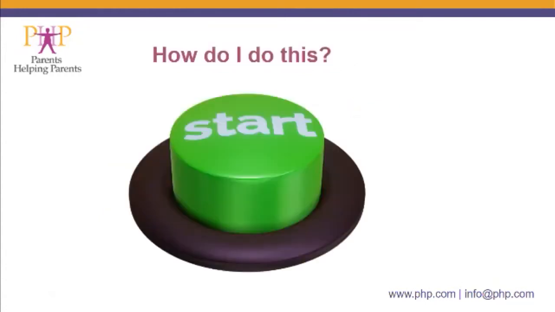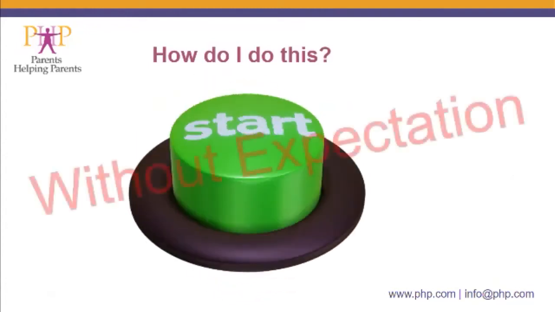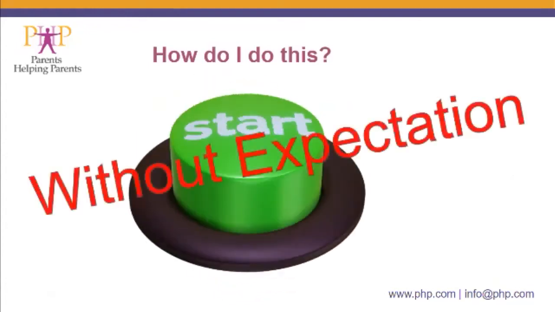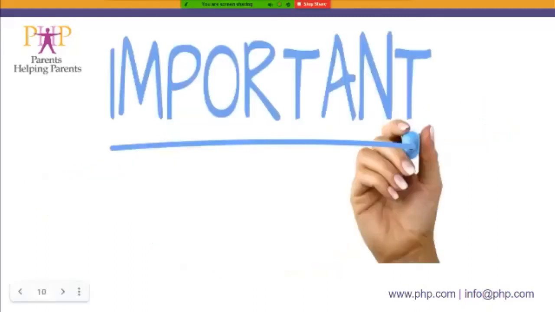And one of the keys to modeling is to do it without expectation. What does that mean? You model, you use the tool, and you do not require them to use the tool to repeat what you've said. It seems kind of counterintuitive, but you use the tool to talk to them and have the tool available for them to talk with you if they want, but they don't need to use the tool.